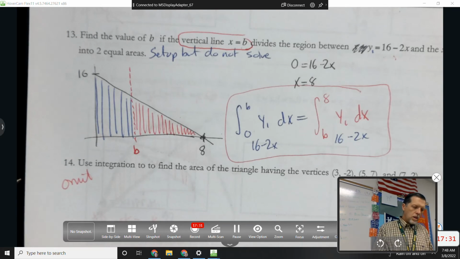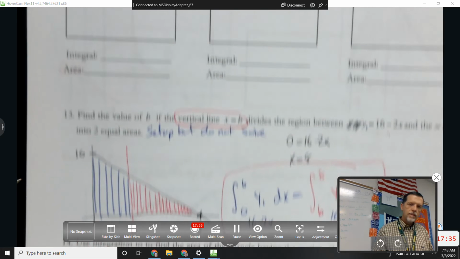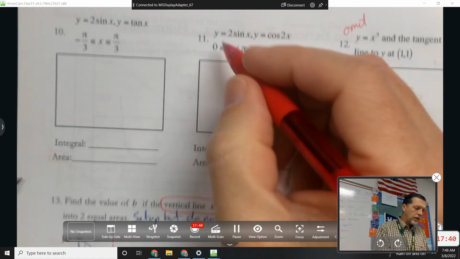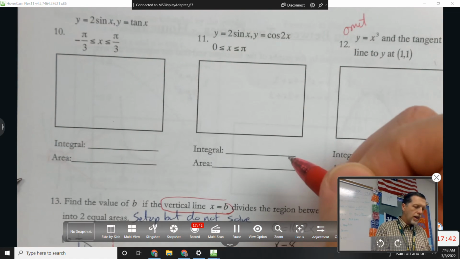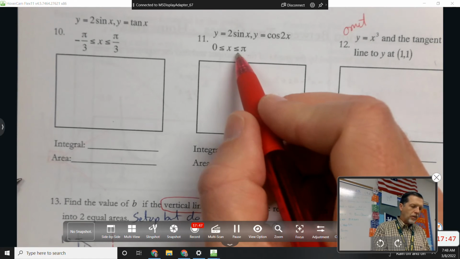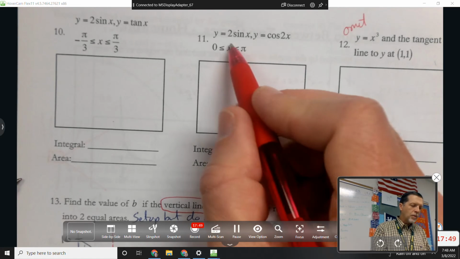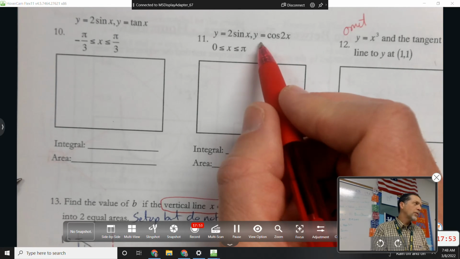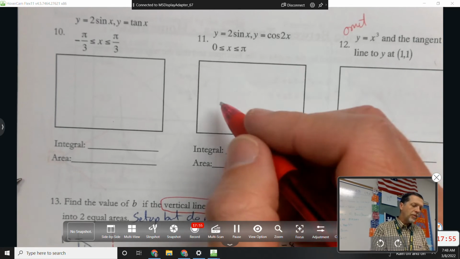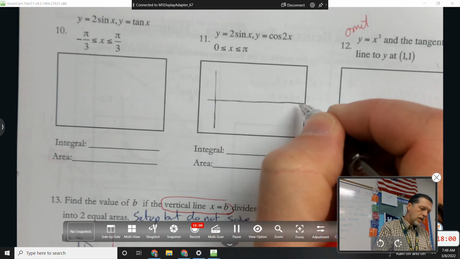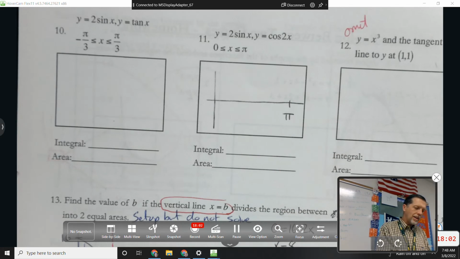And then the ones right above it, with the less than or equal to, is that just bounds? That's sort of bounds, so I know I'm only going from 0 to pi. Okay. And chances are, because there's sines and cosines, I haven't looked at it, so I don't know, but this might be a place where one of these is on top for part of it and the other one's on top for a different part of it. But I'm definitely only looking from 0 to pi. Outside of that, I don't care.